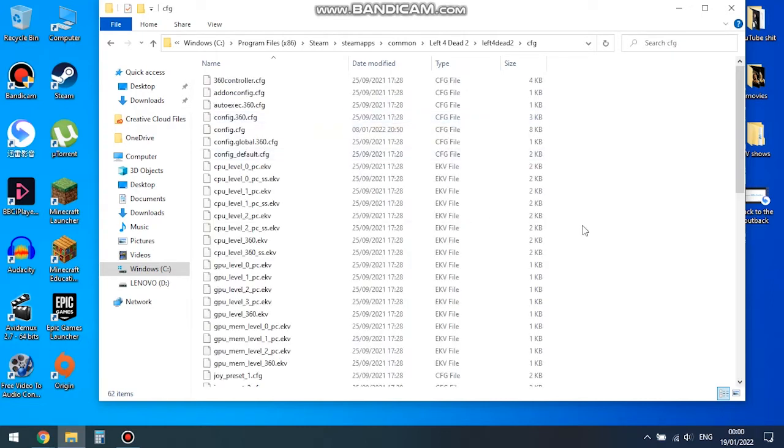If you want to make any changes to the settings in Left 4 Dead 2, then run up the game now, make those changes, change the settings to whatever you want it to be, and exit the game. The settings should save until you open the game again, which then resets the default or whatever, causing your brightness to be messed up and being dark.